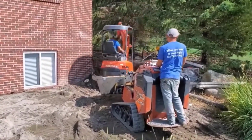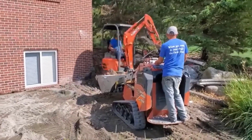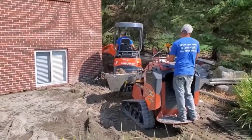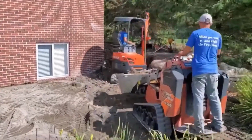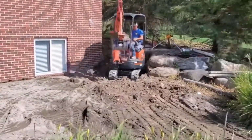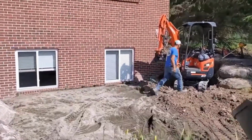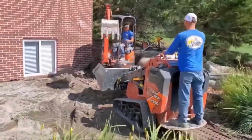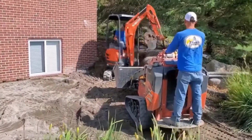And brick veneer is no different than vinyl siding or aluminum siding. It's just vertically stacked brick with mortar. There's no strength to it. It was not designed to put all this weight up against it. And then once that soil loads with water, hydrostatic pressures put more force against it.